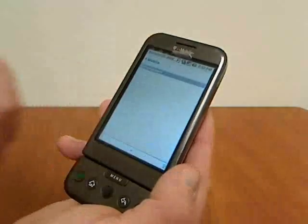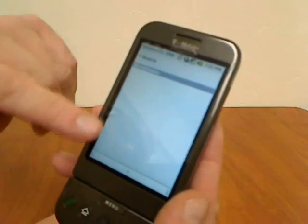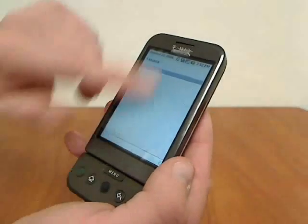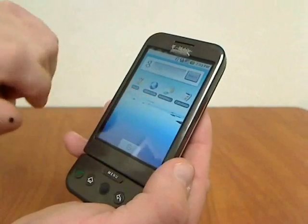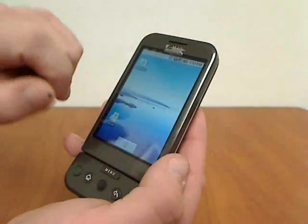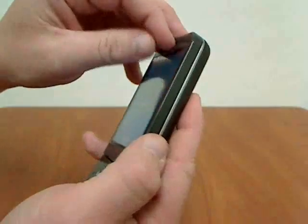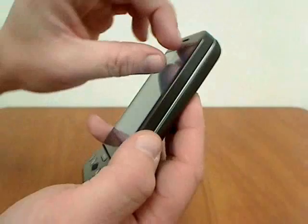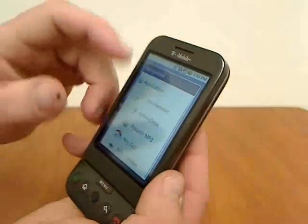Now up top, if you drag that down, it's the notifications pane. Basically up here it'll show you text messages, emails, or any messages that might be waiting for you. Now some people might notice that every so often there's a little bit of a problem with the responsiveness of the screen. What I suggest is removing this small tiny plastic cover that covers the screen. So we can pull that off, and we'll have a much more responsive screen.